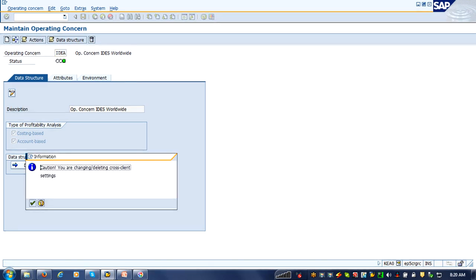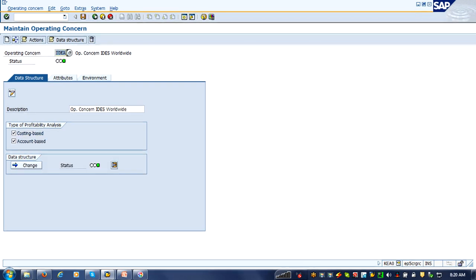System will again inform us that this is a cross client activity and to be cautious, so we will accept that. And if you notice, the display option turns to change option in data structure. So let us go to the change option.